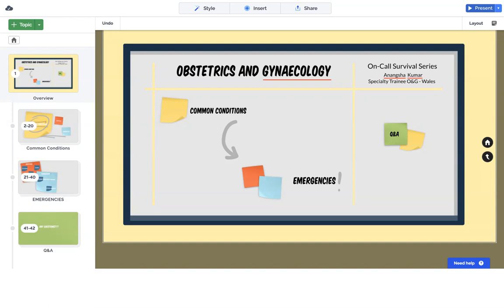Has she had quick labor? Has she delivered in the car park? Has she delivered while going shopping in Tesco? Some ladies deliver in 3 or 4 hours. That's their duration of labor. And if she is a multip, then it's quite likely that she'll quickly go into labor. So just make sure you ask about that, and then you present whatever your findings are to your registrar or whoever your senior is in a very good SPAR format.